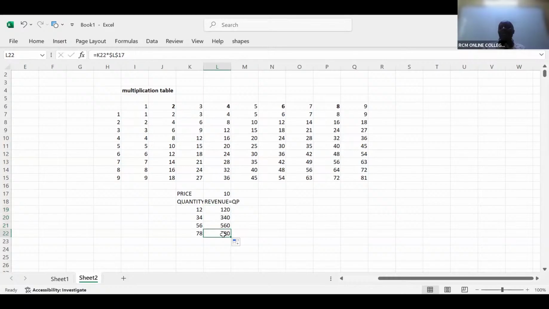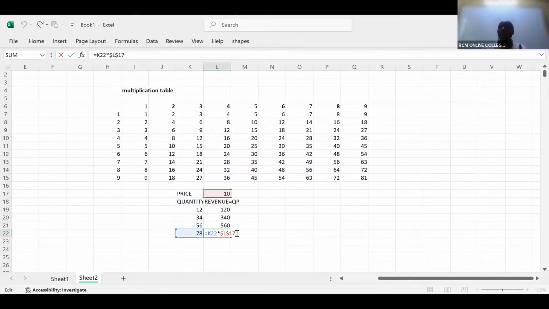So if I come here and click here and say function F2 to show the formula, Excel will show you the formula very well. What it multiplied to get this 780. It multiplied these two cells in red and blue. This one, and you can see now it simply refers to the 10 like that. So all of us must know how to carry out a full reference, full dollarization, where you have dollar signs like that.